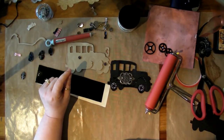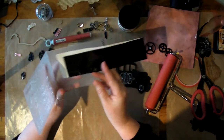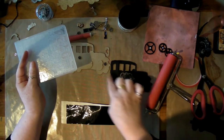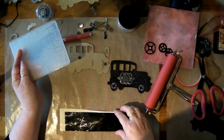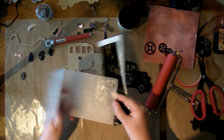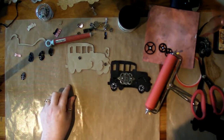In this case, I just run the metal through here, put it in, emboss it, and then I cut out the fender, etc., on the little car, on Jalopy, so I can apply it later. So that's a no-brainer, easy thing to do, lots of fun, sand it off, stick it on there.